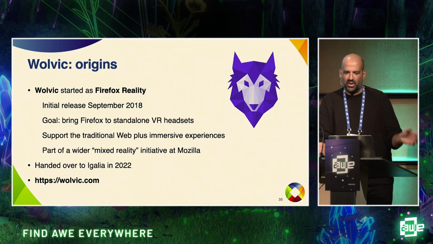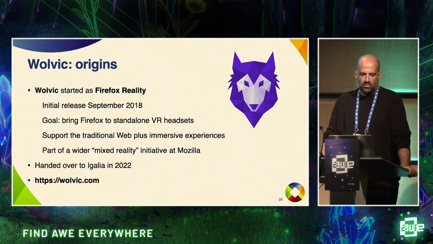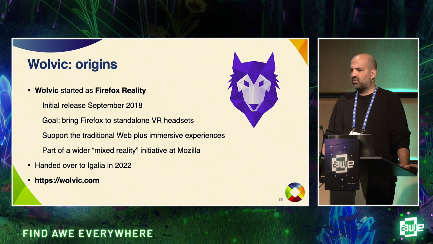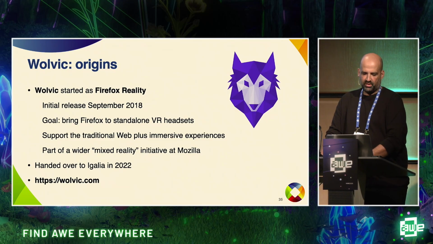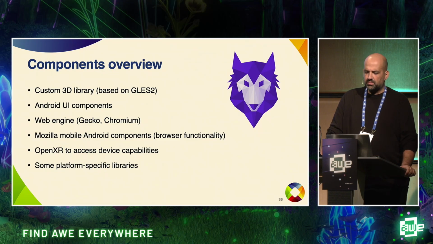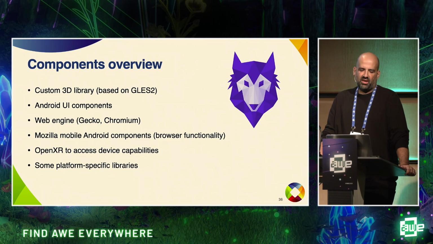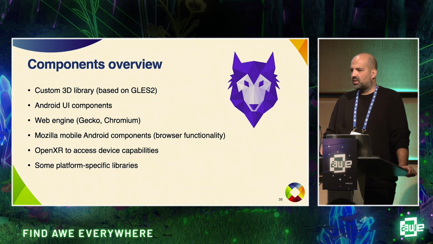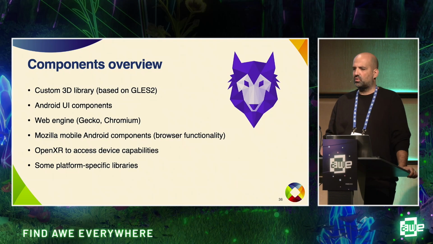So we are good partners with Mozilla. We have been working with them on Firefox for a long time, and we decided to take over the project early last year, so more or less a year and a half ago. And we relaunched it with a new name as Wolvic, right? That's how the project started. In terms of architecture, to explain a bit more what Wolvic actually is, we could say we have 6 different pieces that work together. There's a custom 3D library that runs the 360 environment and allows us to have a lot of flexibility with the UI.